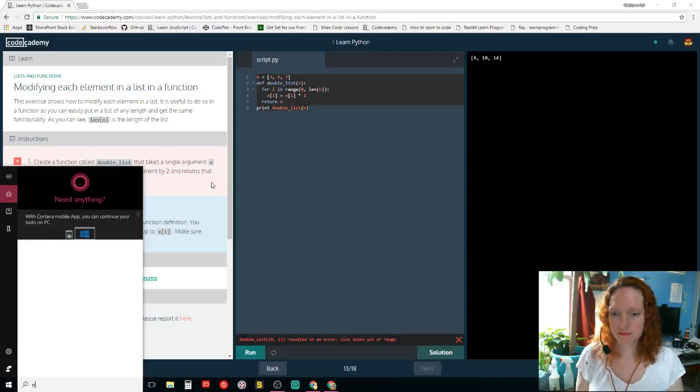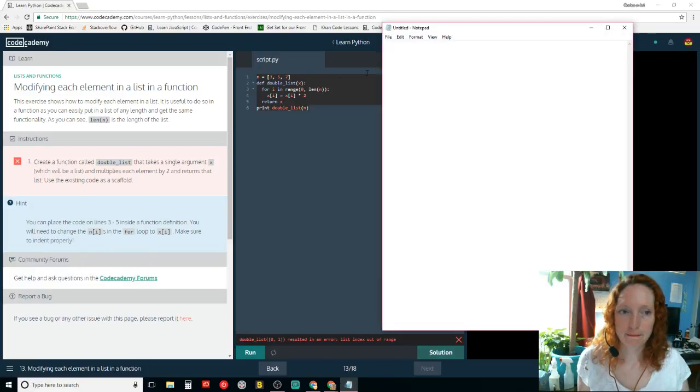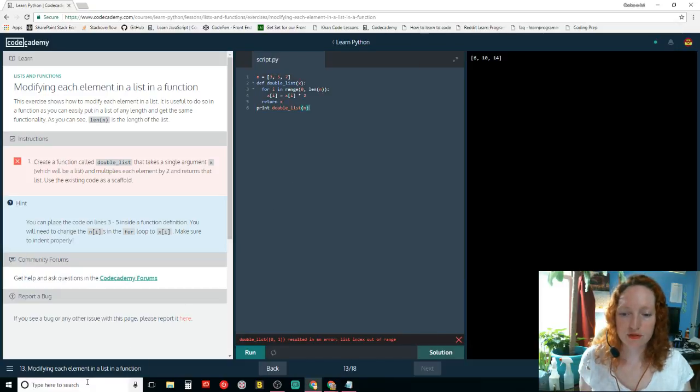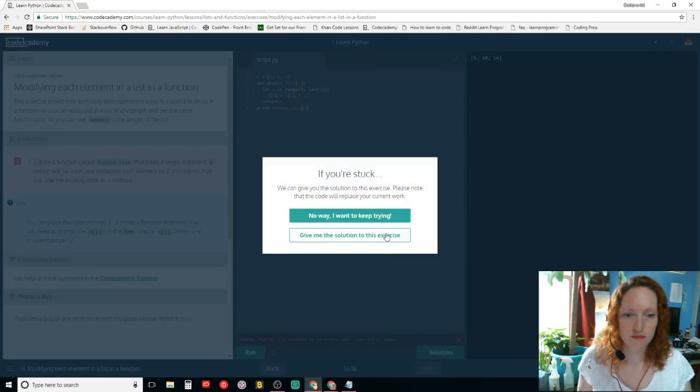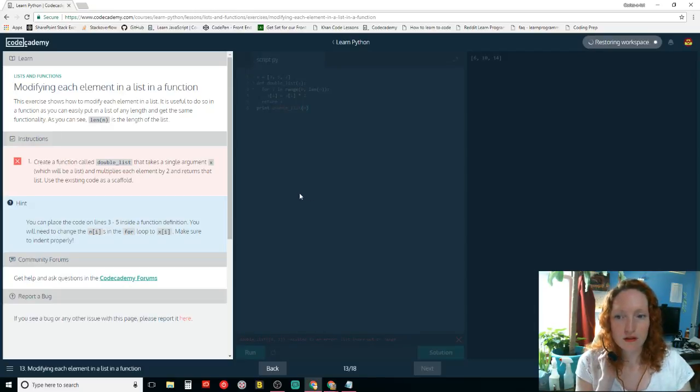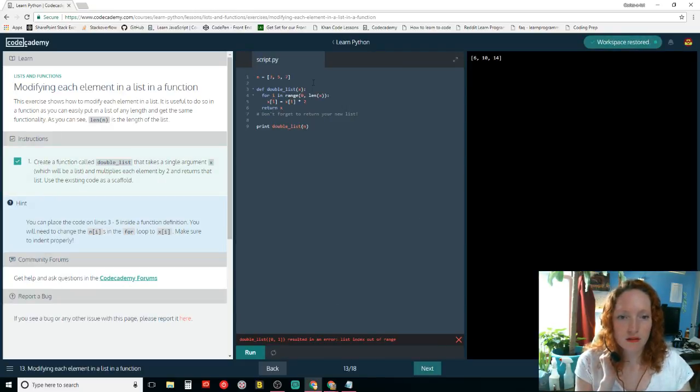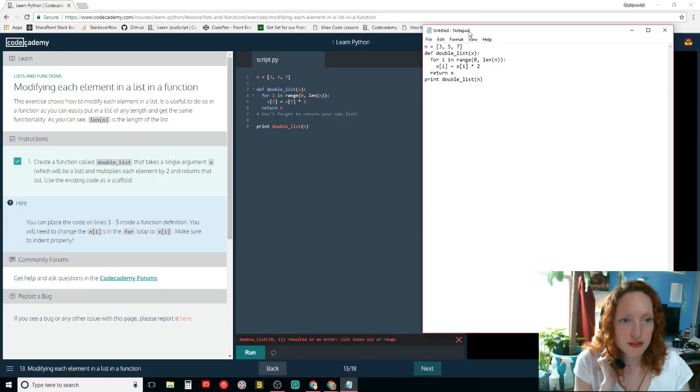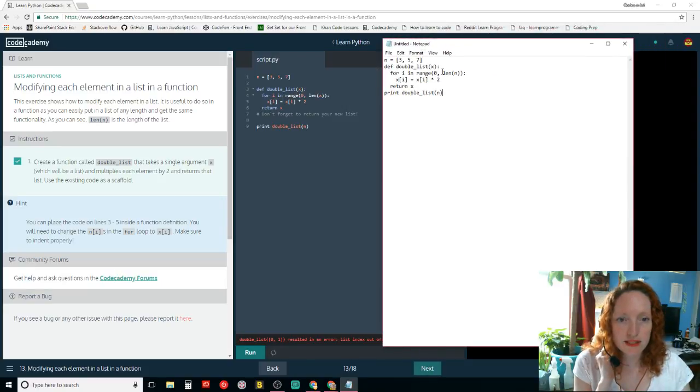So let's print that, and then we'll do the solution. Okay, and now let's compare. N 3, 5, 7, yes. Def double list X colon, yes. For I in range 0, length. Instead of length N, length X. Huh.